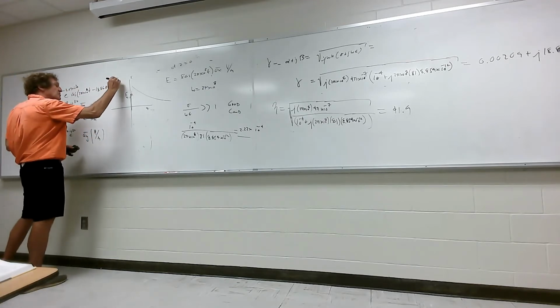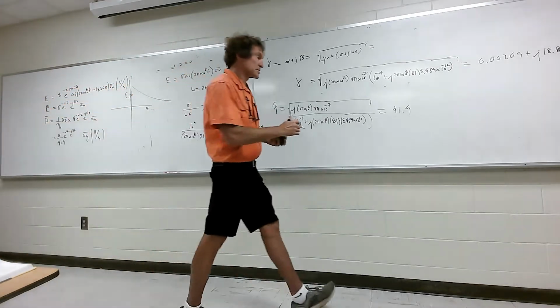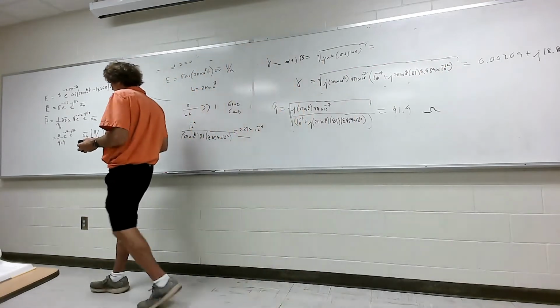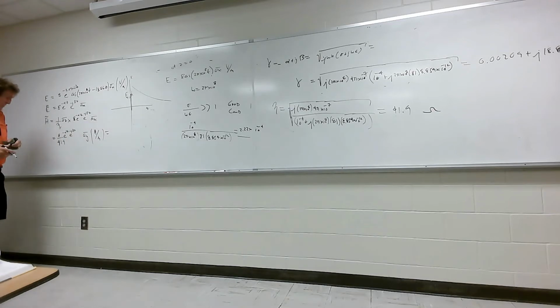This is in volts per meter. Now remember, this has the units of ohms. So volts over ohms are amps. And can you just give me the actual magnitude of that? 8 over 41.9? See if it's right.